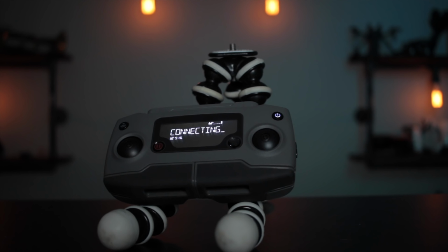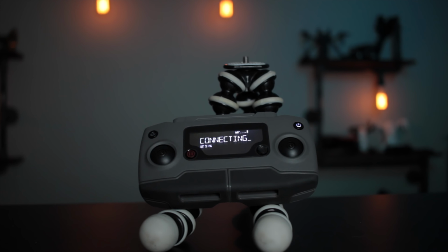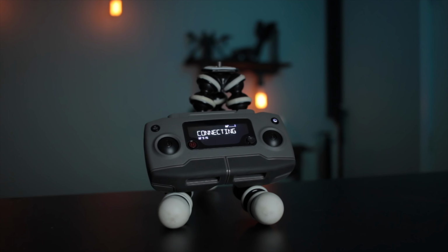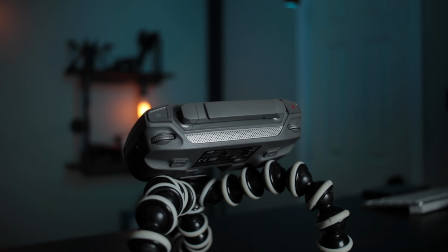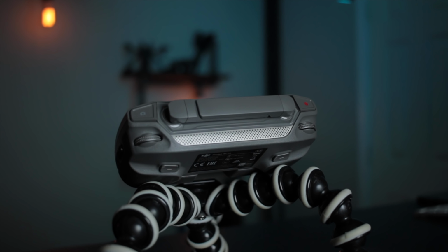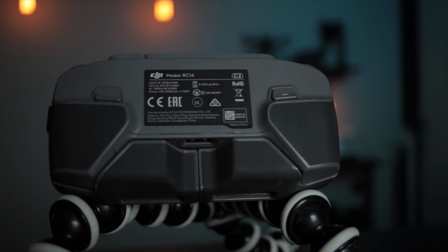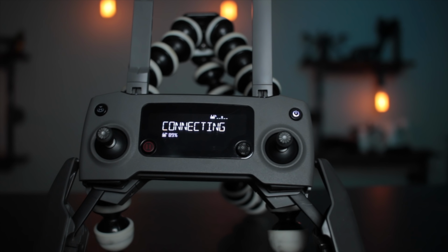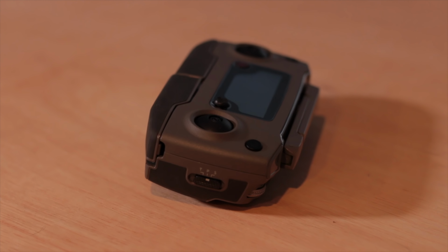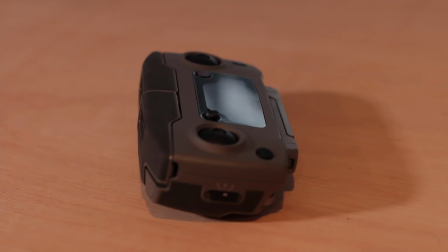Moving on to the controller. This controller has removable sticks, which makes the controller very compact when folded. The controller also has a display that provides flight telemetry and aircraft status. The scroll wheel on the right controls exposure, but does not turn freely as seen on the Mavic Pro or Phantom series controllers. The controller also has two customizable buttons on the bottom, and the 5D button is customizable as well. A nice feature on the Mavic 2 remote is you can quickly switch between sport, normal, and tripod mode via a switch on the side.